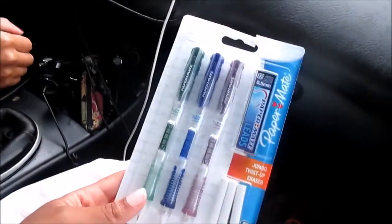So these pencils are $5.99 for 3 of them. These aren't even cute colors. These were the only ones that were left, so I was like, you know what, let me just get them. And I also got extra lead, but the lead was cheaper than the pencil. Anyway, these are $6 for 3 pencils, but these pencils are the best pencils ever. I think it's worth it. Last year I had one of the purple ones for the whole year, and it lasted me the whole entire year. That was my favorite pencil, so I think they're gonna be worth it.